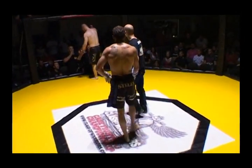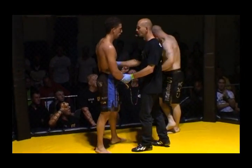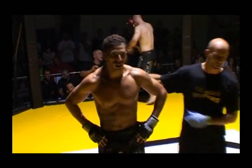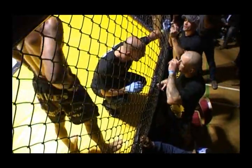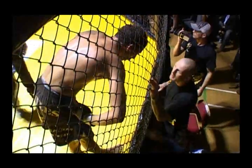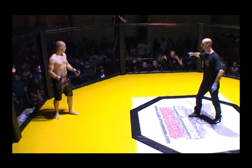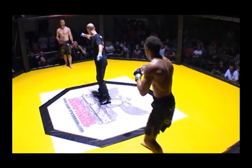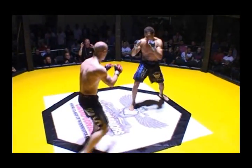Instinct does take over, and this is something you do tend to see at the debut level because these guys aren't used to fighting to these rules. I know Dennis from around the circuit — I know he's a nice guy and that wouldn't have been intentional. He's just in the heat of the moment. You can see him go straight over to his opponent trying to offer his apologies. The ref's not taking a point. I have Dennis ahead at the moment. A show of class there by Dennis, touching gloves.